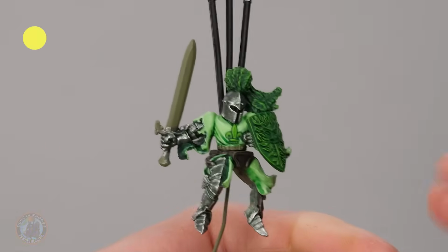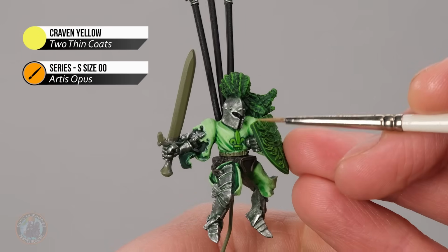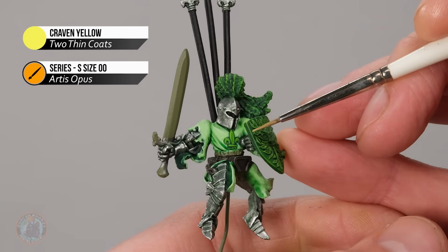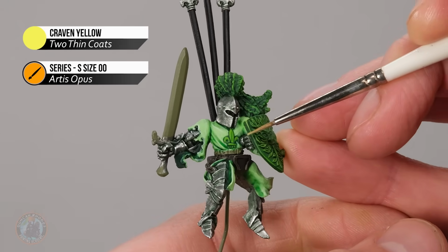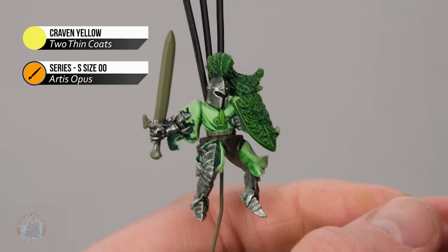And then finally, we can add a very fine highlight with a pale yellow. So here I've got some Cravan yellow, and we've got to be careful not to overdo this one so as to turn the shield more yellow. So I've switched to a smaller brush for a bit more control. This is the size 00, and you can see I'm focusing on sharper corners and angles. So for example, on the shield there, I'm just really honing in on that corner.